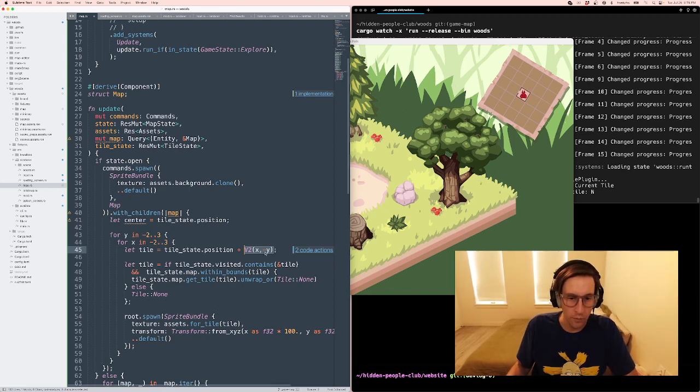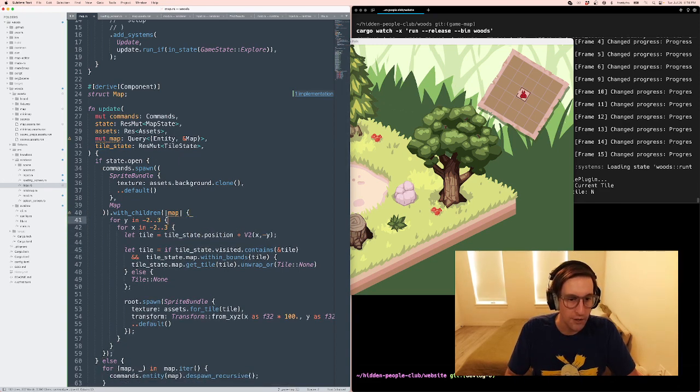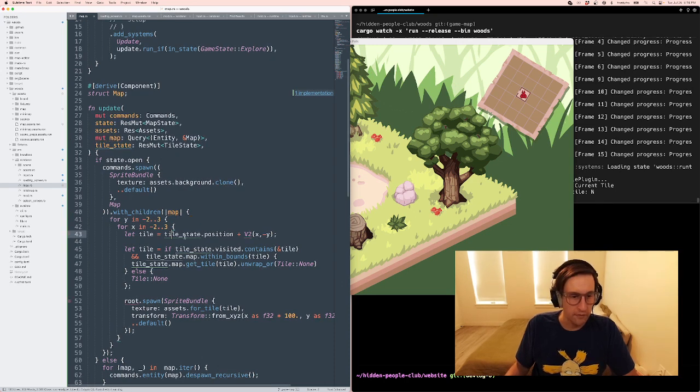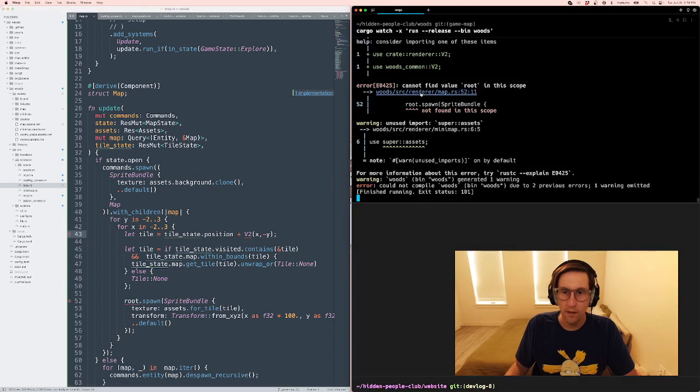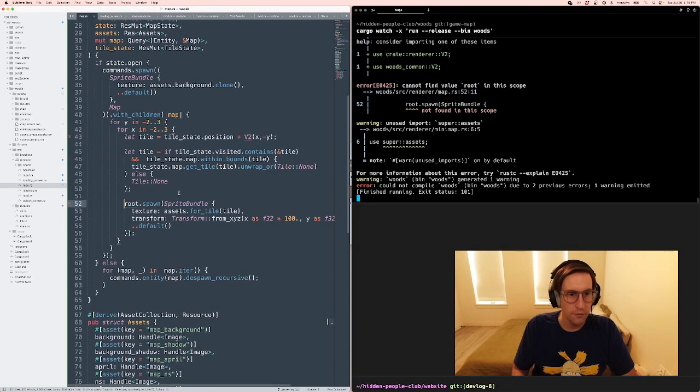So that's why the y is inverted. So the current position, the center, I shift from the center by whatever amount of tiles I want to render. And then I just render them. So let's see if this thing works as is. So root, this will be map.